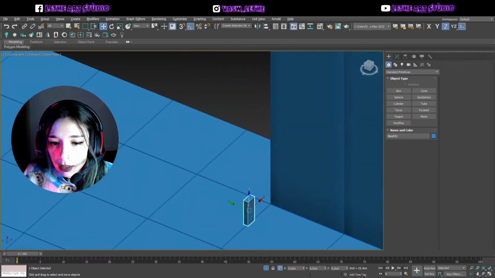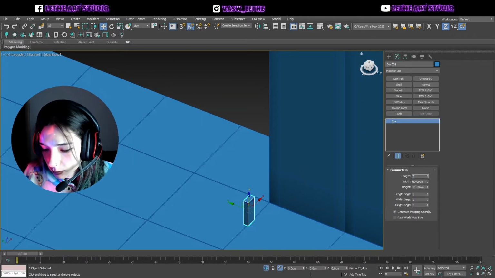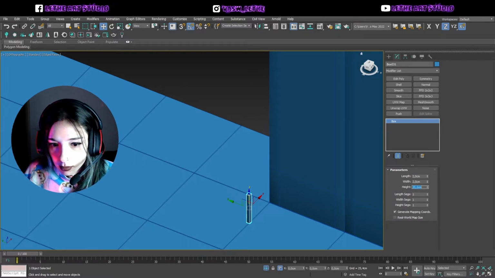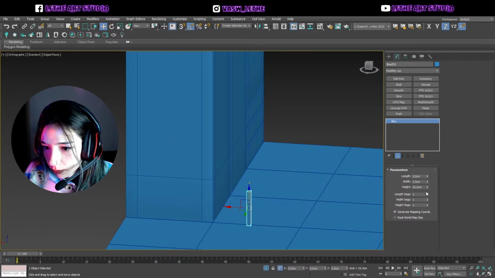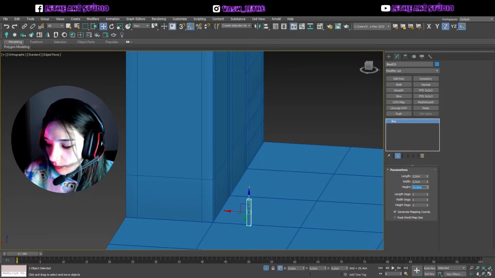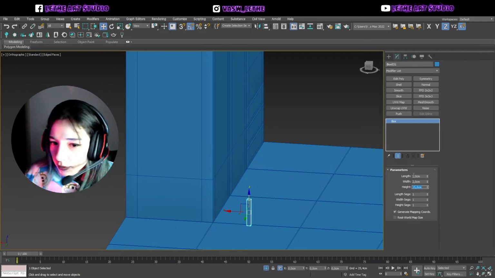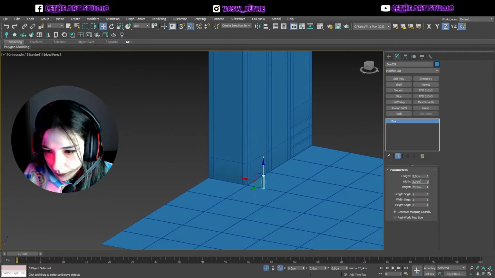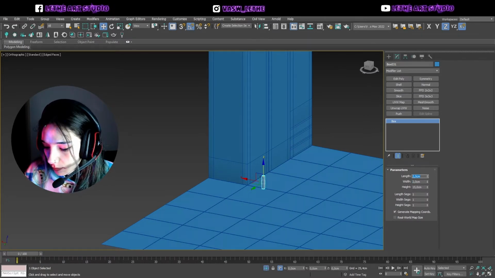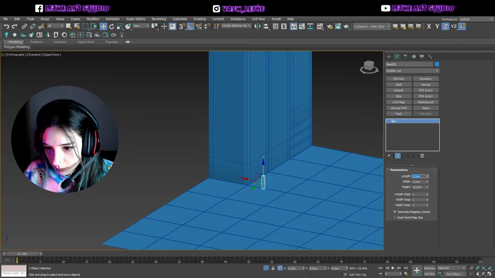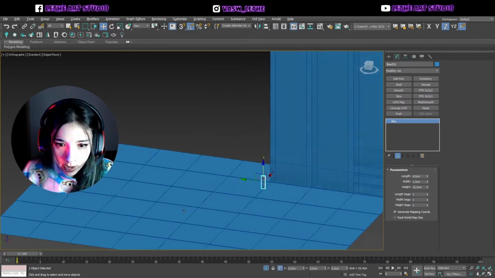It should be like this, but 20 centimeters, maybe it's a lot. 15 is nice. 1.5 and 4.